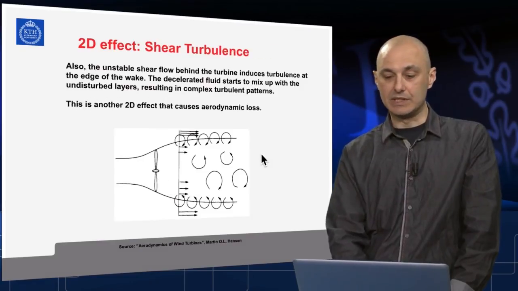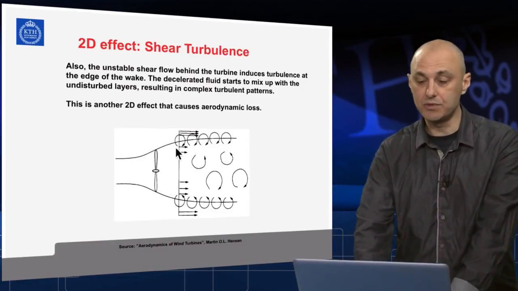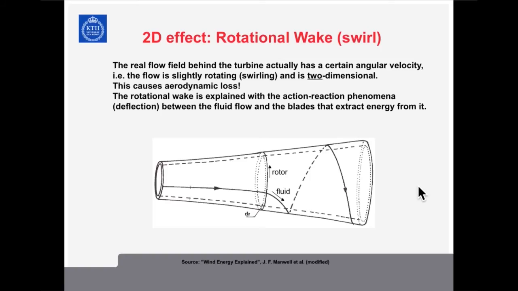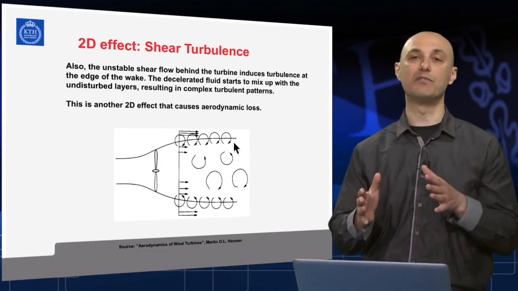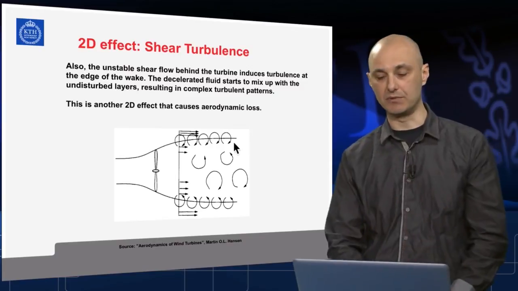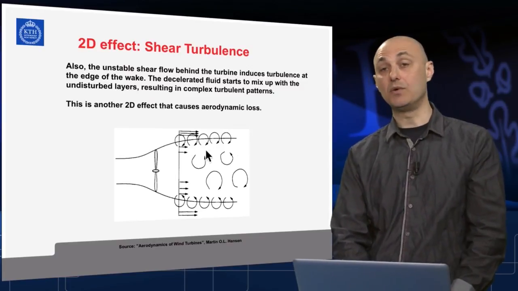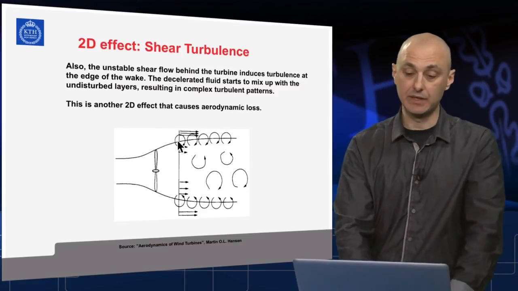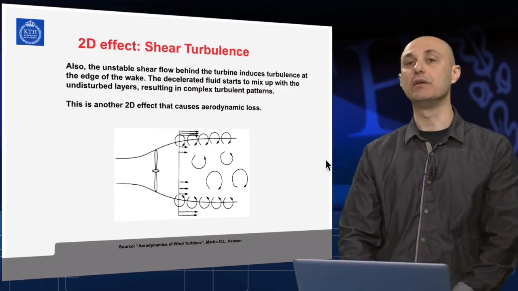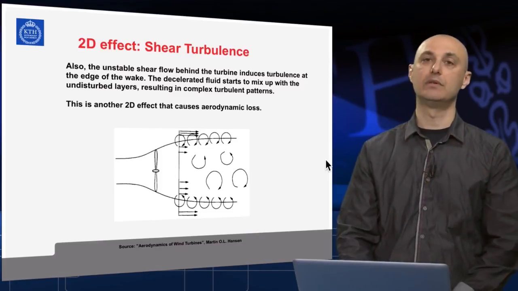The swirl is difficult to handle, and it also interacts with the undisturbed flow. Behind the turbine, the streamlines defining the boundary between the disturbed and the undisturbed flow would actually be boundary zones where the two flows or the shear layers start to interact. This also combines with the swirling rotational wake and produces turbulence behind the rotor.